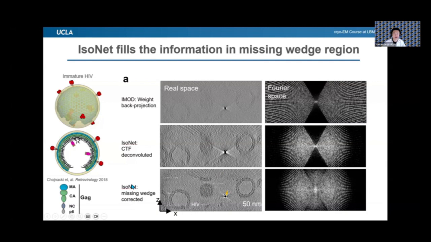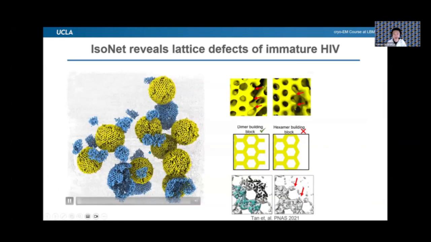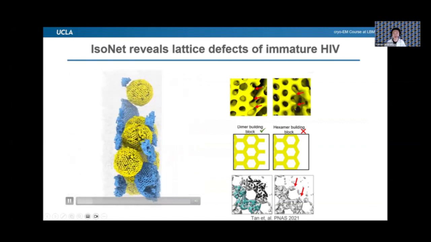And with the isoNet missing wedge correction module, you can see the HIV originally is not complete. Now it looks like it's almost complete. And for the gold beads, the gold bead is very clear. Previously it had the X shape, and after the correction, it becomes spherical. So this is isoNet missing wedge correction, and this is cryo-ET.